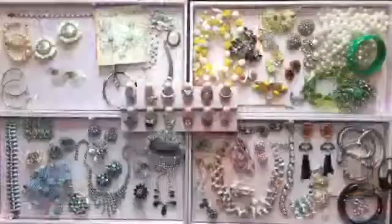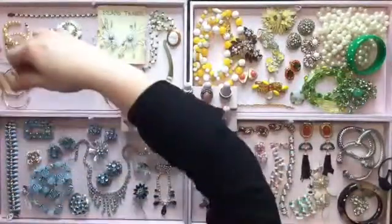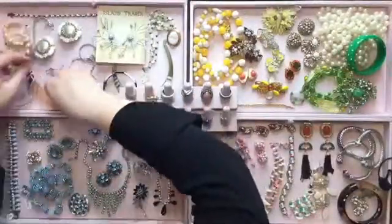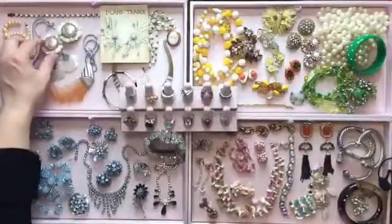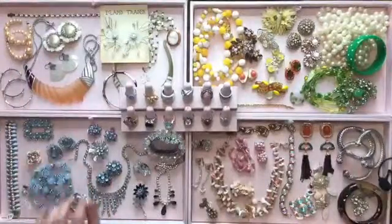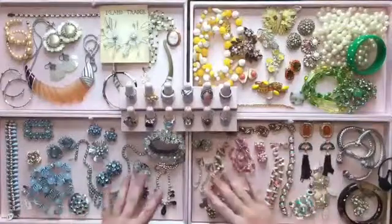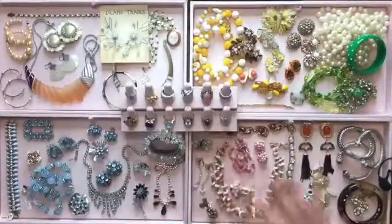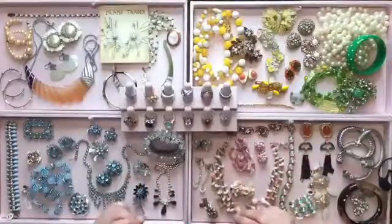We have a lot of gorgeous ones, and you're going to notice, like I said, we've got some gorgeous colors here. We've got things that are very reminiscent of the beachy styles. And then we also have some pieces that are a very signature style from the 1950s era of that glam, Dior, New Look type of piece. We've got a hint of some Aurora Borealis, and then of course we've got some bright, fun, cheery pieces that are really great and easy to wear too.